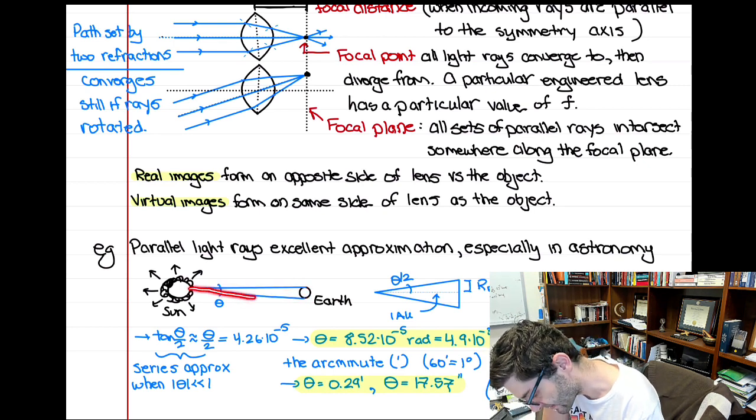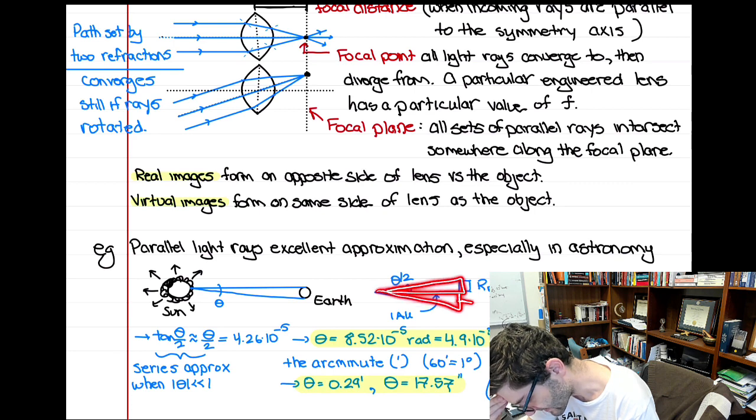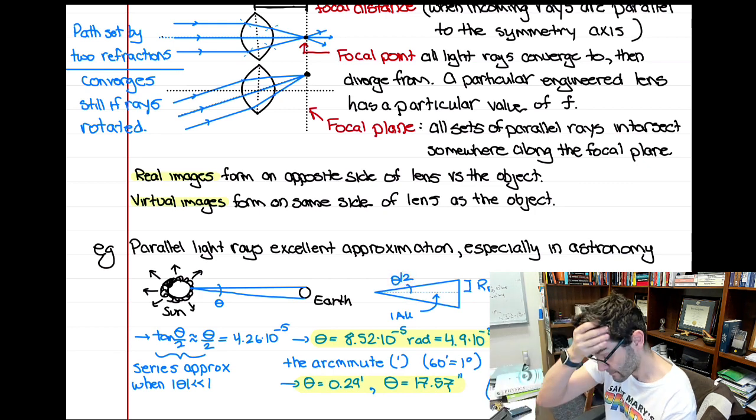Well, you have a triangle. It's not a right triangle, but you have a triangle here where there's some angle theta, which we're trying to figure out. But I could turn it into two right triangles because I know that this base here is the diameter of the Earth. So I actually have two right triangles where each of these sides is the radius of the Earth, and then each of them makes an angle theta over 2.